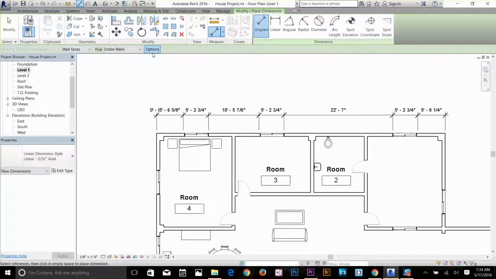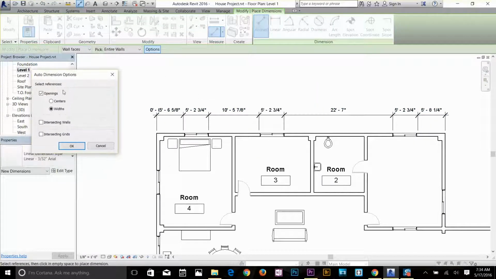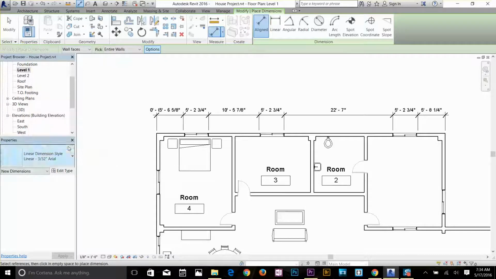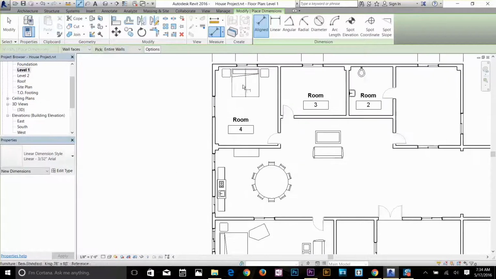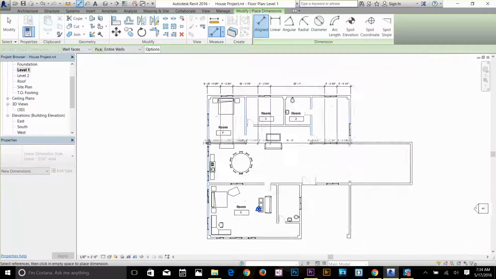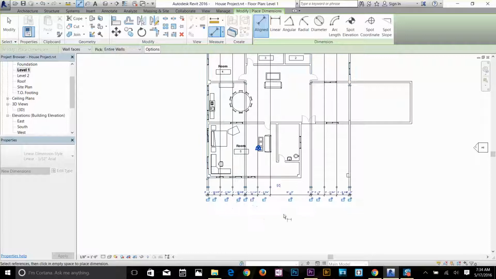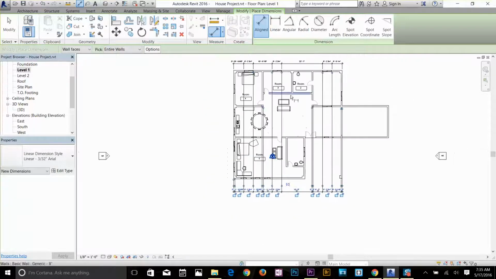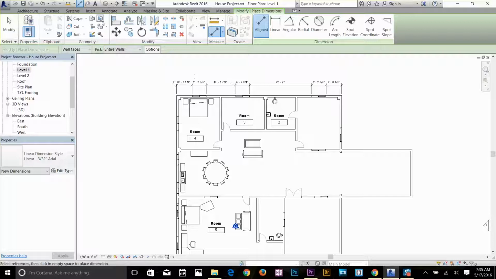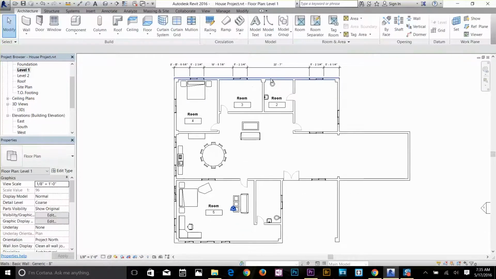If I go to the option bar, here you've got a few options. You can select openings, centers, width, intersection wall. You can even add intersection wall to it. So if I delete them, let's say I apply another one from this wall to this wall. So this is basically the same kind of dimension, right? But as you can see, it's adding a lot more. You've got all your basic commands here. Right, this is how you can apply dimensions to your file, which is pretty easy.